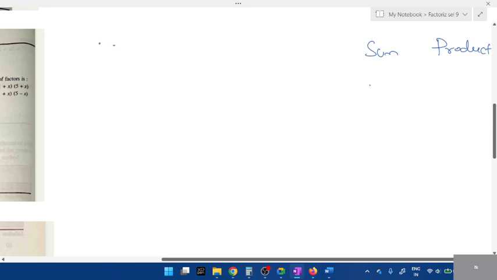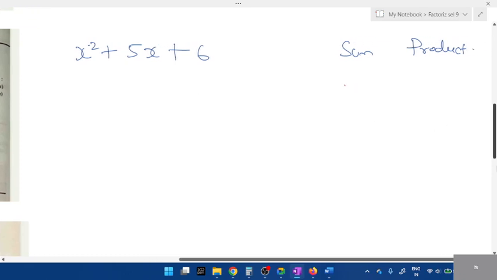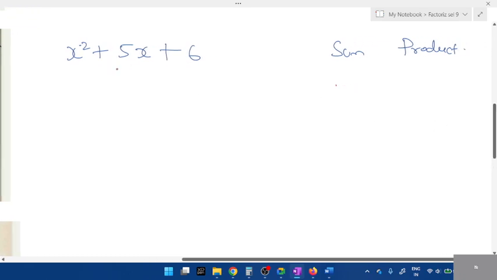First, basic question: x square plus 5x plus 6. How many terms are there in total? Three terms, right? In these three terms, what's the first degree, students? 2. And the next one's degree is 1. So remember this, this is the order you have to arrange. Degree 2 first, degree 1, and the third one should be a number, a constant.